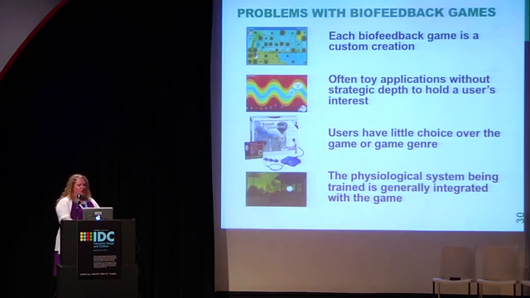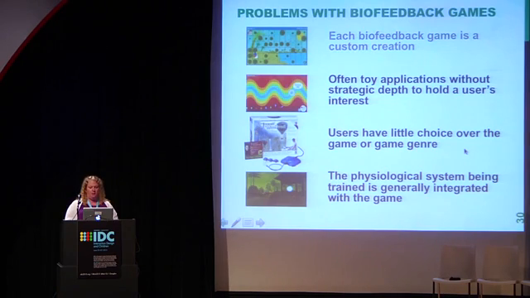All right, so I've shown you the kind of visualizations that we can build with our system. And by creating this biofeedback game system that works with off-the-shelf games, we've solved the problems of the difficulty of creating a game, the lack of strategic depth in games, and the lack of choice that users have over the game genre. And our system also addresses this final problem of users wanting to choose which state they want to train.